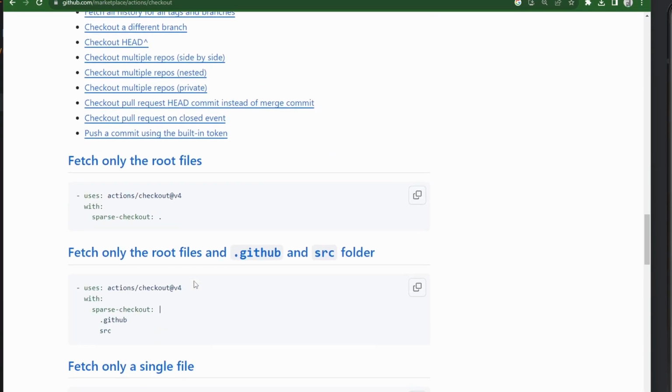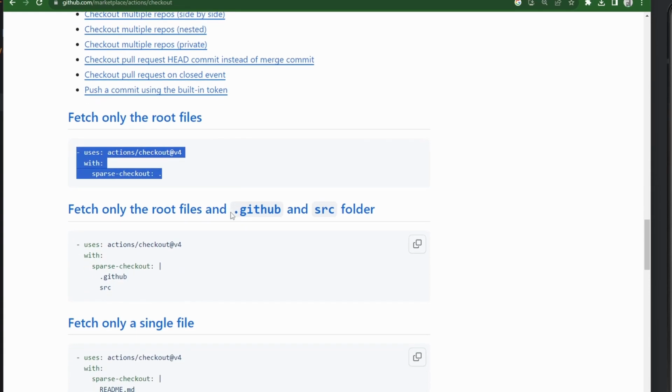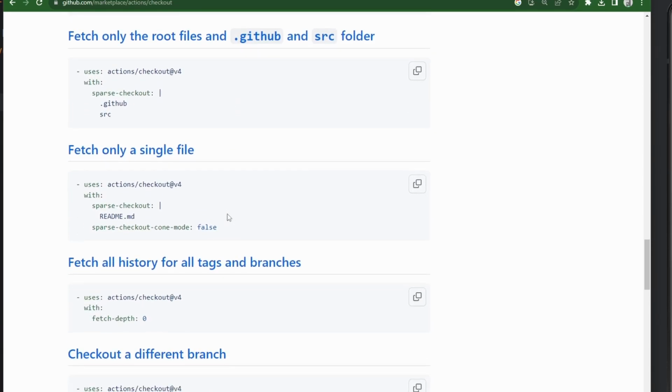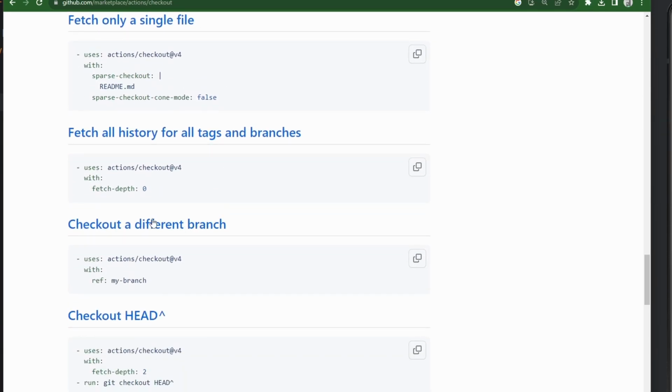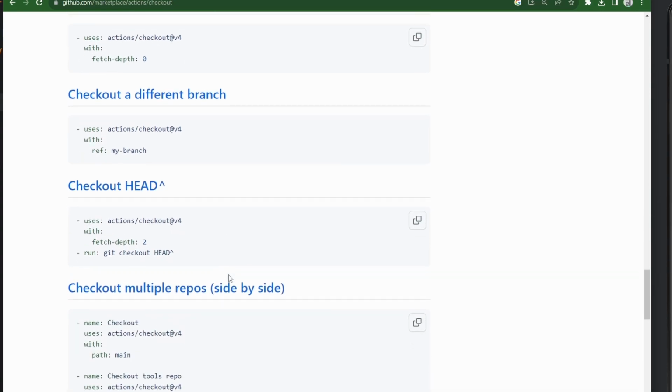Sometimes they'll even show you little code snippets on how to use it inside of your script. Here you go, checkout with a different branch, checkout v4 with a reference to a particular branch. You can pop that into any bit of your CI and it'll just work exactly how you expect.